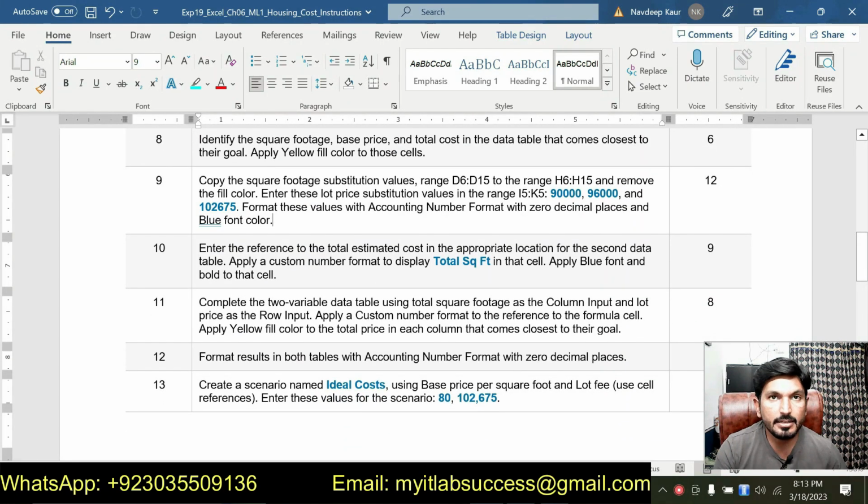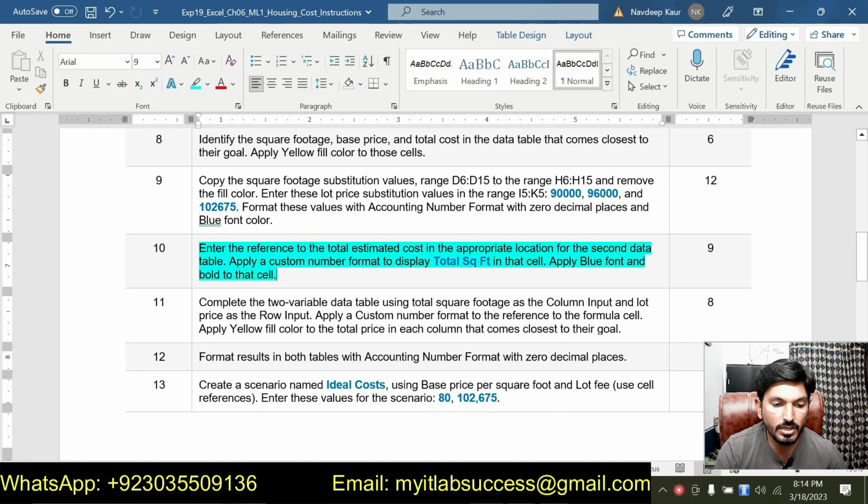In step number 10, it is saying to enter the reference to total estimated cost in the appropriate location. For the second data table, apply custom number format to display total square feet in that cell.